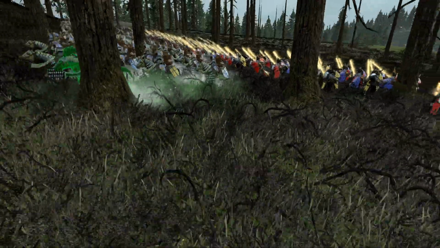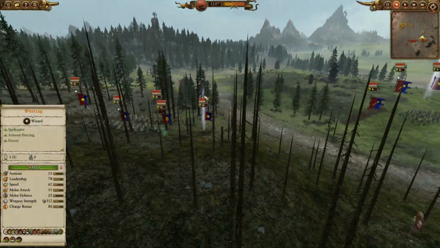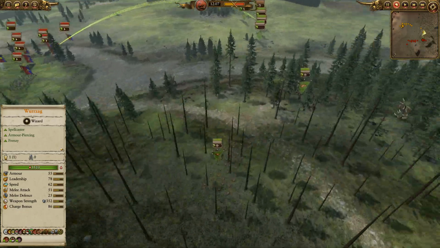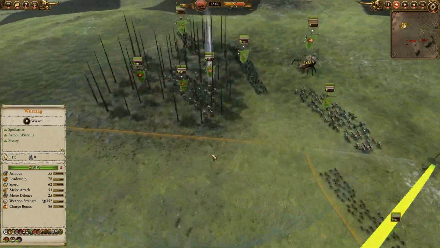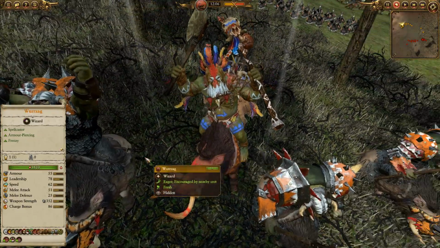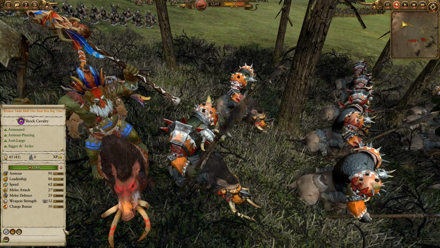Today we're back with Bretonnia and the Greenskins. I'm actually playing the Greenskins facing off against Bretonnia, so let's get straight to the army compositions. My army is going to be led by the Great Green Prophet, good old Wurzag. Definitely the most competitive lord for the Greenskins, although I've definitely been having fun with the Gobbo lords as well.